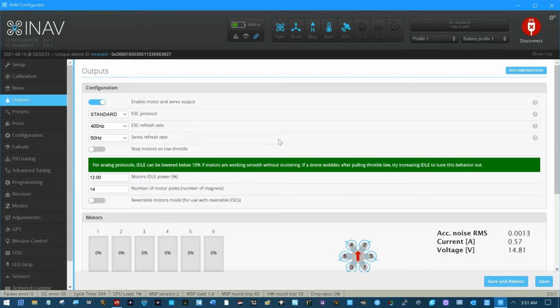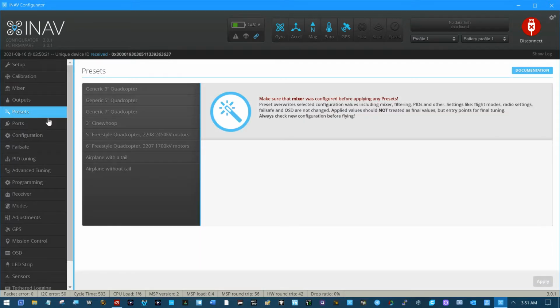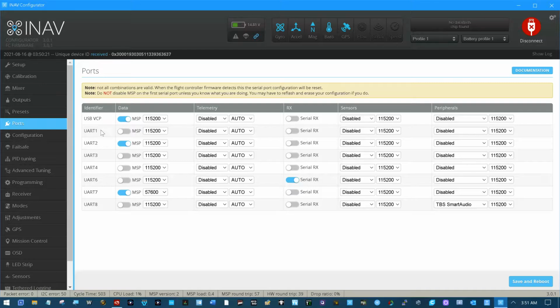Outputs, there was nothing really outstanding in here. Presets. UART2 is my GPS compass. It's an MSP. I'm not using UARTs 3 and 4. Using UART6 as serial RX on a Crossfire Nano CRSF serial receiver. UART7 is set up for the telemetry radio. UART8 is set for TBS smart audio.